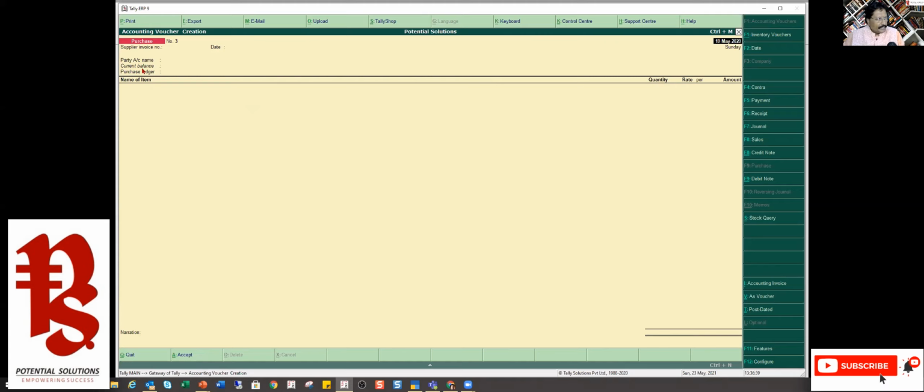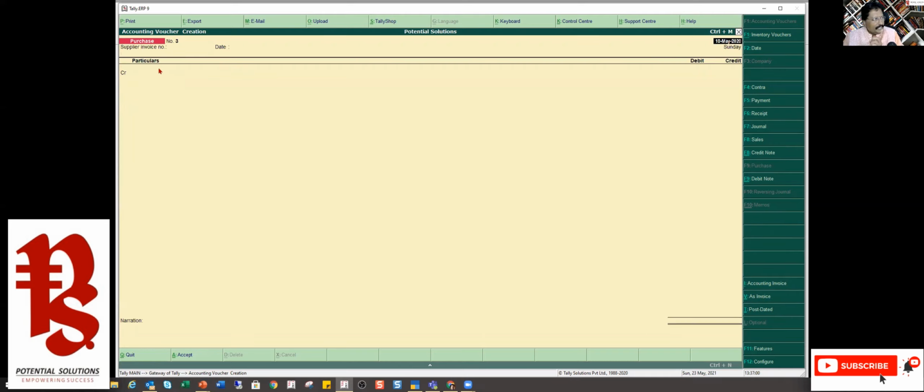So by default, by the time you are now familiar that the moment you see party name and the moment you see name of the item, that means this is item invoice. Now, if you want to convert into a voucher, you see on the right hand side button bar, again your secret number one, on the right hand side button bar, you get this option called as voucher. So you click here as voucher. This will get converted as voucher. How do you know? You will see this credit or two, which is there.